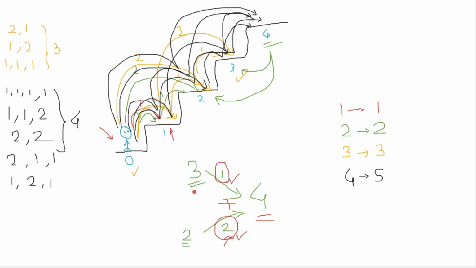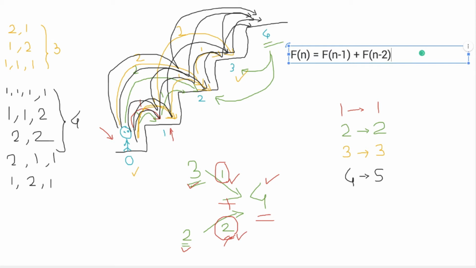This answer will be given by step number 3 and step number 2. Step number 3 and step number 2 will take care of finding how many ways those two steps can be reached, and using those two answers we can find the number of ways in which step number 4 can be reached. If we are to put this in a mathematical function, we can say that f(n) is a function that gives the number of ways in which the nth step can be reached, and for that we will need the answer to f(n-1), because from all those ways we can take one extra step and reach the nth step, plus f(n-2), because from that step we can take 2 steps and directly jump to the nth step.